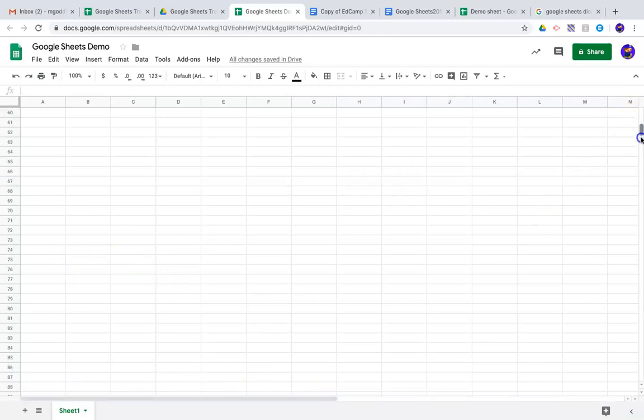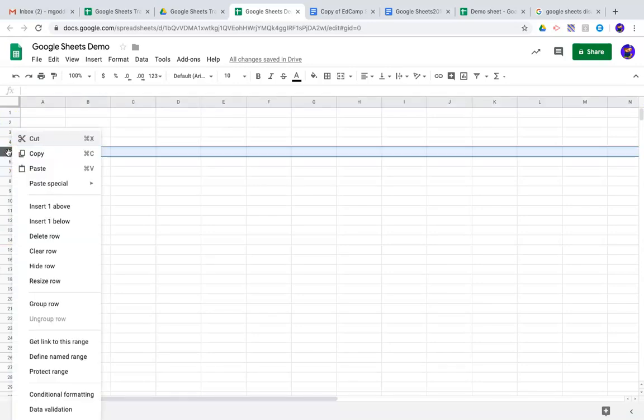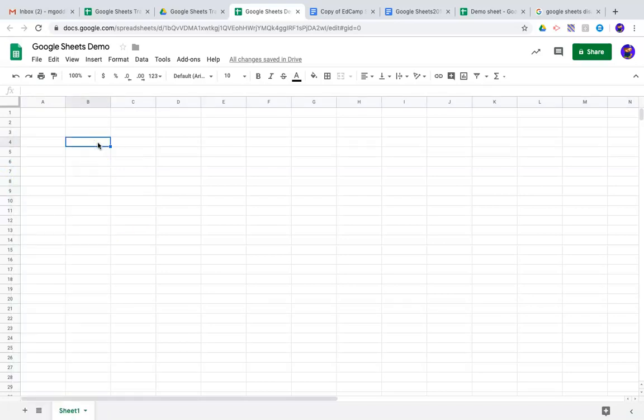I'm going to go ahead and scroll all the way down, and by default there's 1,000 rows, but you can add more rows at any time. I'm just going to leave it at those default values. Also, if you wanted to insert any particular row, you could right click over here on the row and delete a row or insert a row above or below, and we'll get to that here in a minute.